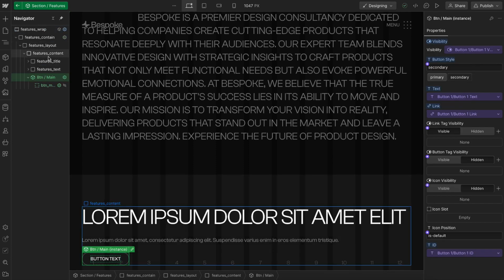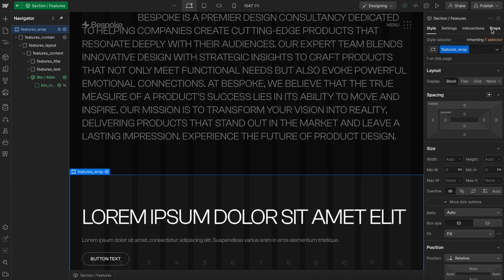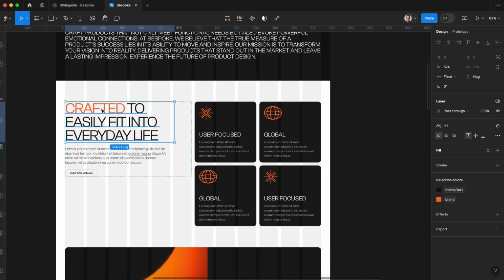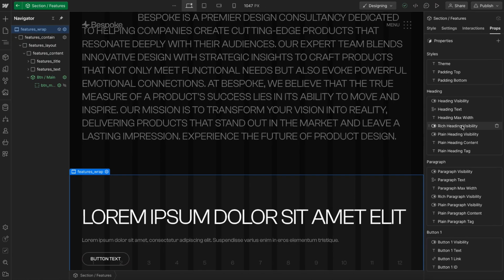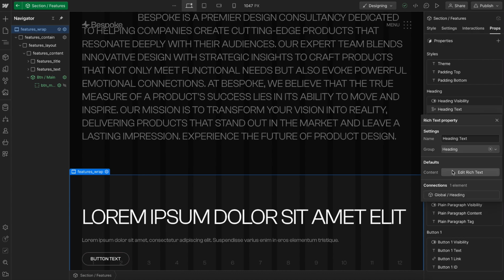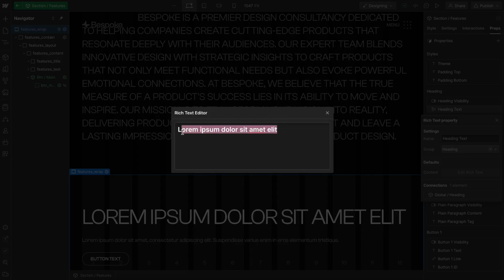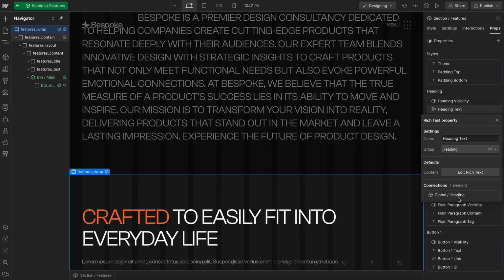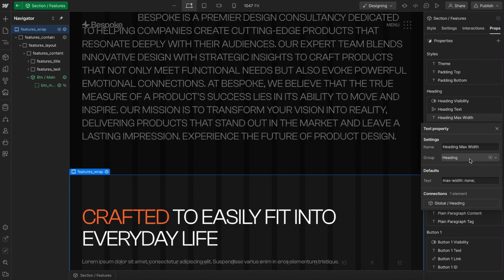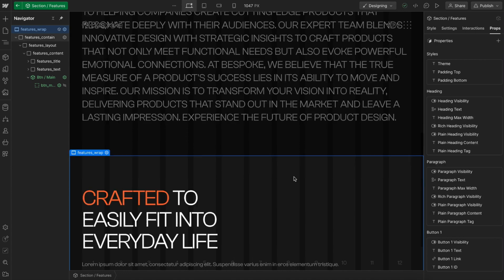And let's also set our default content. So if we head over to our props, we can just copy over this content and we'll put it into our heading text like so. We'll leave this heading text set to H2 by default, and we'll go ahead and bold the first word in it. And let's set our ideal max width for this. So our max width, we'll try something like 10 ch, and that looks good.